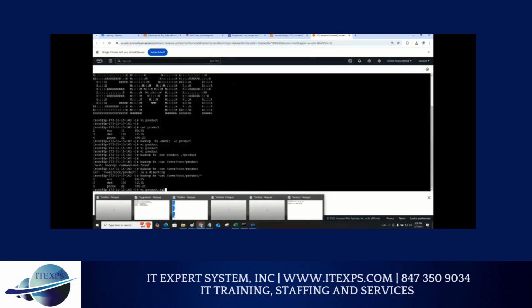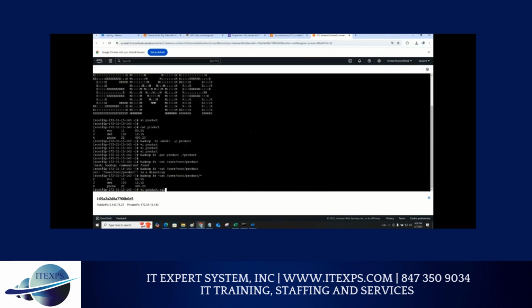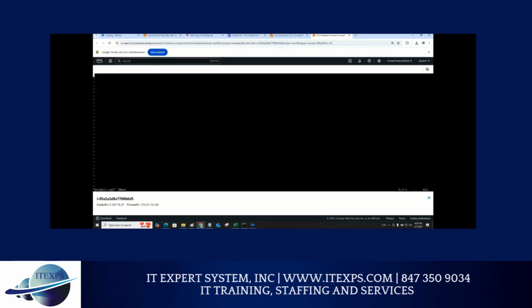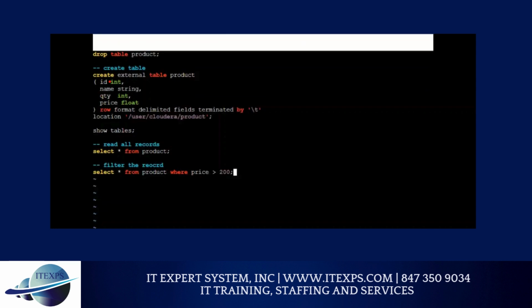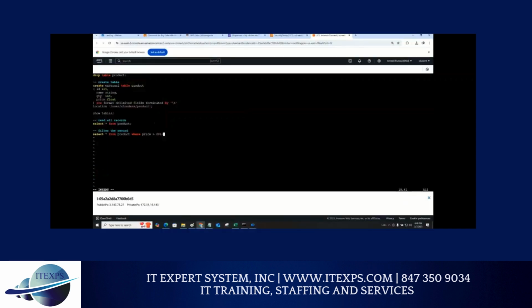A Hive script normally has SQL commands, so that's why we call it SQL. We press enter. By default, you press I for insert, and then you right click and paste. There is a technique: right click and paste, and you can see everything looks good. Your drop command, if the table exists, it will drop. It will create a product table, and its location is the one we need to change. Rest everything looks nice. If everything works well, we should see table product. Let's see if it's going very well.